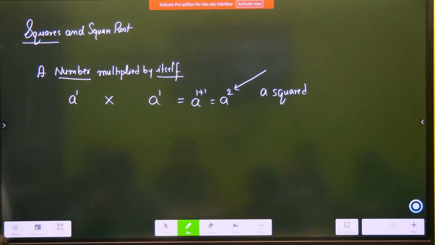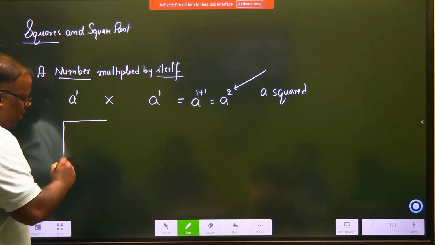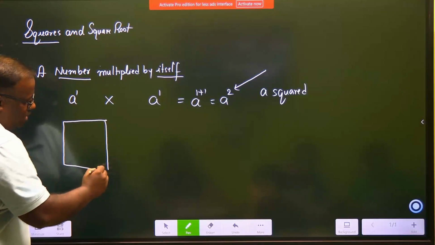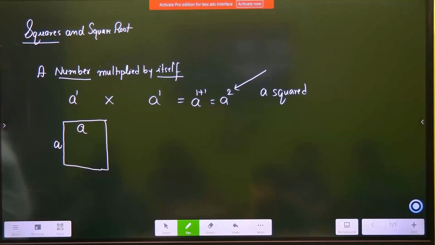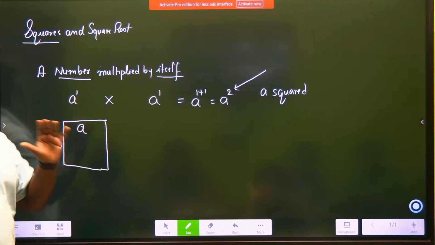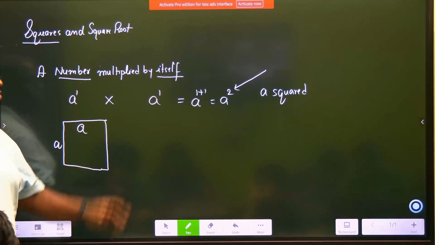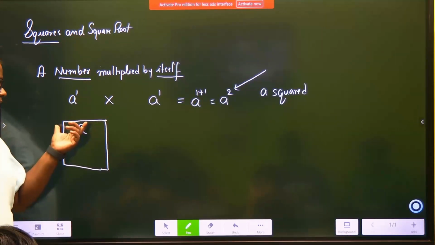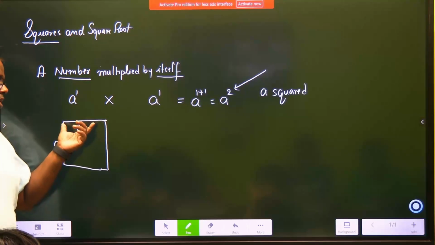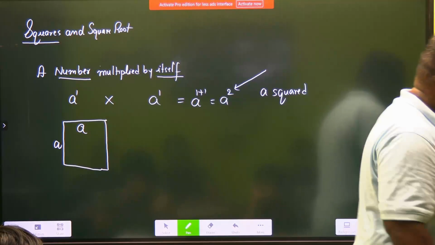You square up a. Okay, the idea of squaring up means, imagine something like a square, right? Squares means if this side is a, this side also has to be a, then only it will form a square. Do you agree or not? If this side is say b, this side also has to be b, then only it will take the shape of a square. Otherwise it will become a rectangle. So square of a number is like the area of a square. Both the sides are same, you multiply one side by the other and you write it as a to the power 2.